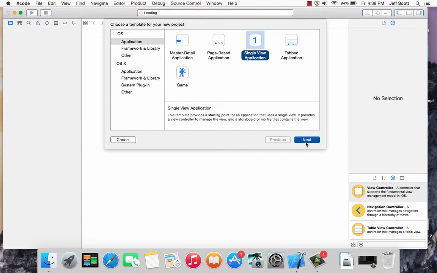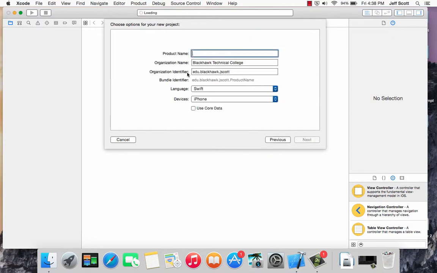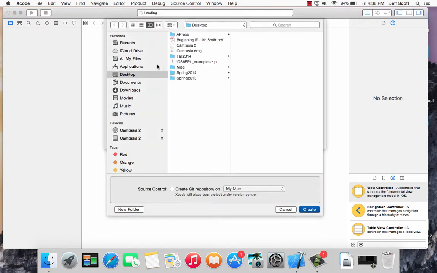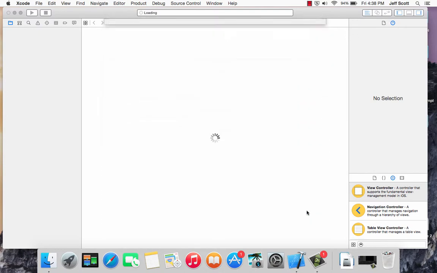Click Next. We're going to call this just what it is, Calculator. Give that a capital C. It'll be Swift and it'll be for iPhone. We're not using Core Data. Next. I'm going to save this right to the desktop, which is where I think it is right now. Yes, it is. And Create.